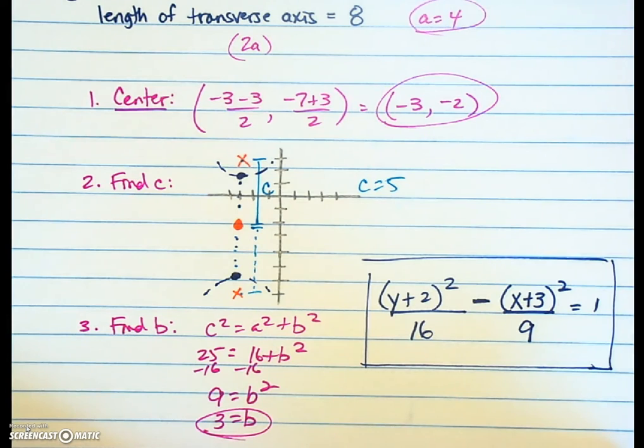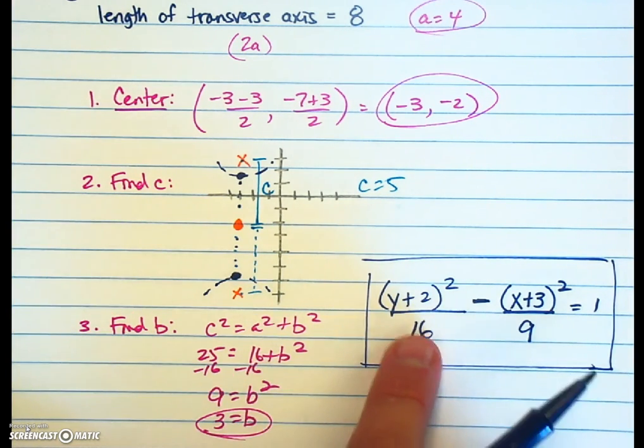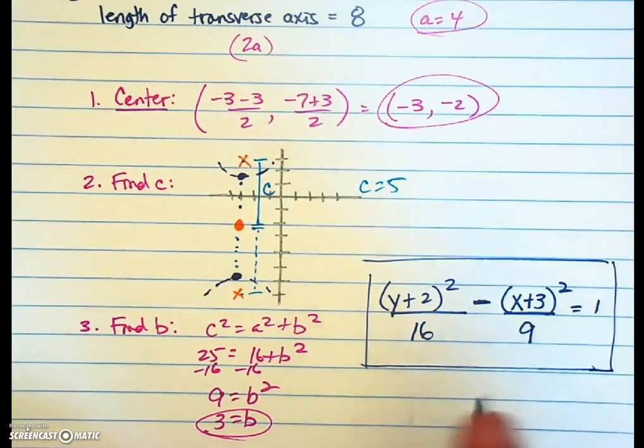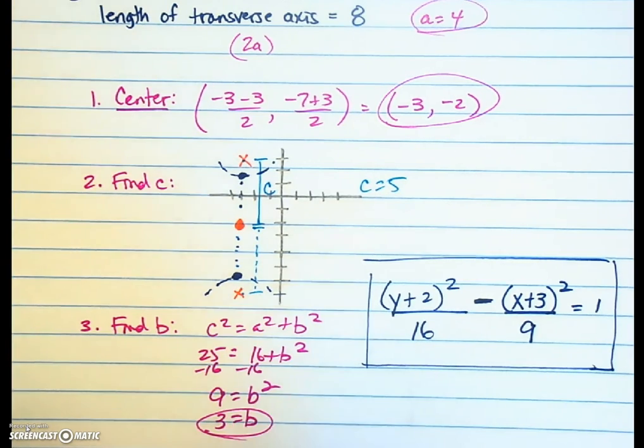Very similar to the ellipse, okay? Since it is vertical, we're still putting A squared under Y. You just have to make sure you put it first because of the minus there. So tomorrow I'll do another example of one of these that will be horizontal, but that gives you a good idea of where we're going for hyperbolas.